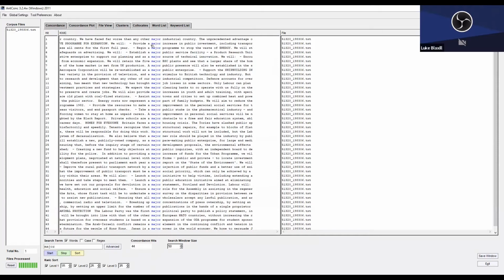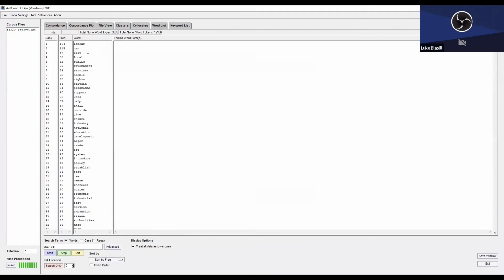And of course, in that word frequency list, you could compare one Labour manifesto to another, look at the order in which some of these words appear. For example, whether the term programme might appear in 11th place in this manifesto in 1983, but it might appear in many, many different places in manifestos of other elections. That's part of the interpretation.